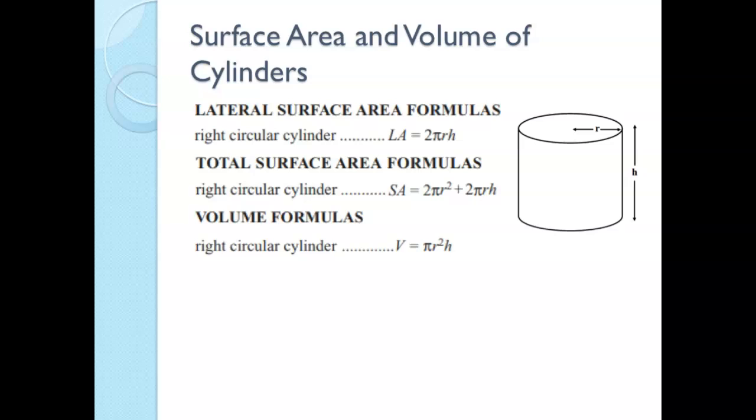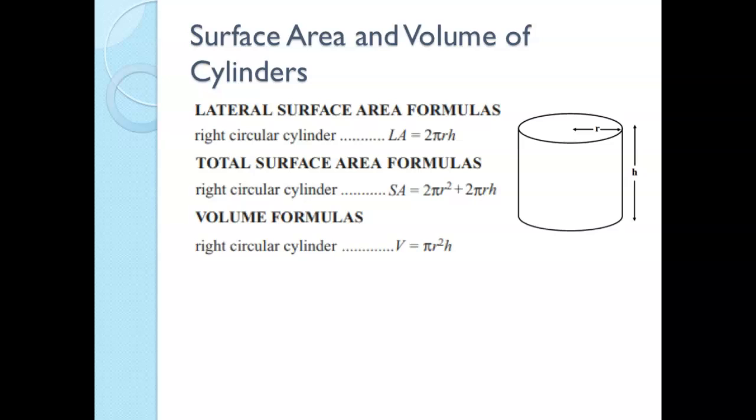In order to determine the area of that label, imagine taking the label off of that can and measuring, well, the height is going to be the width of that label, and then the length of that label is really just the circumference of that circle. So the circumference of the circle, you'll remember, is 2 pi r. So to find the area of that label, that would be 2 pi r, the length, times h, which is the width.